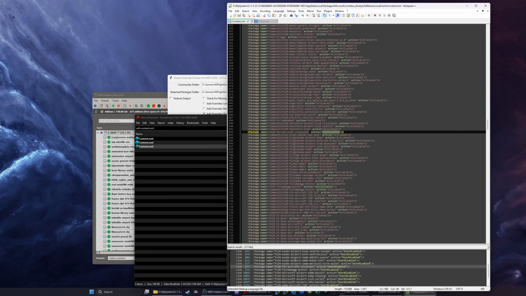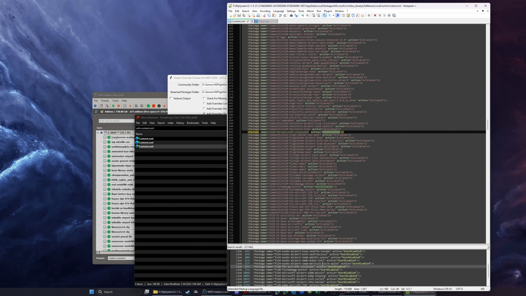For example, this Vision Jet that I never disabled myself, but it was disabled by Microsoft because it's a 2020 aircraft that I bought in the marketplace. They realized they can't just stream those down to the user before they've confirmed they actually work with 2024.